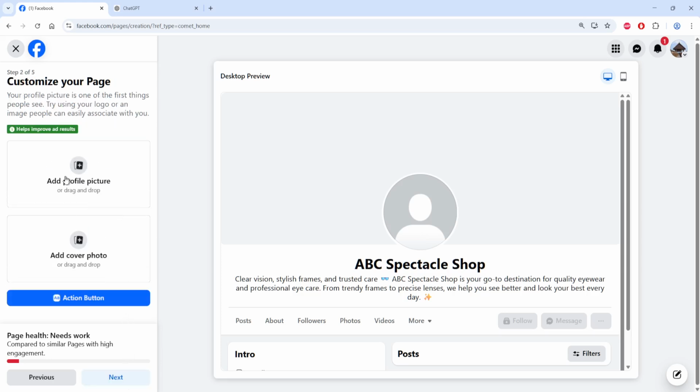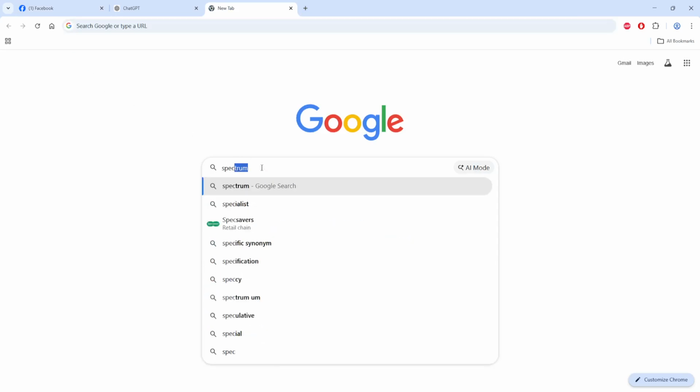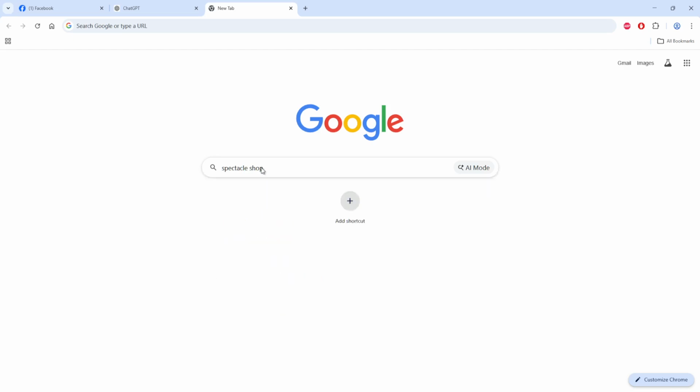You can put your profile photo and your cover photo. So maybe I'll just go and look for, okay, here, spectacle shop, or you can use AI to create your own banner cover photo.